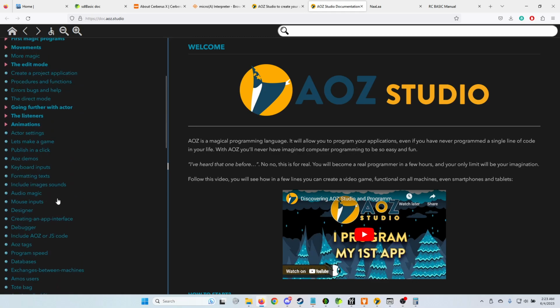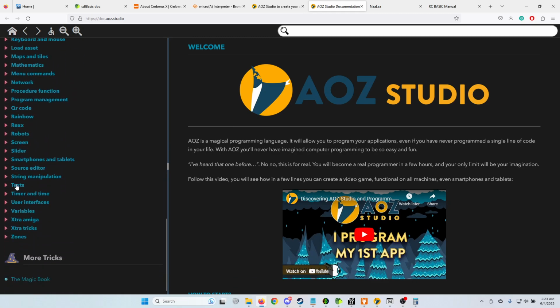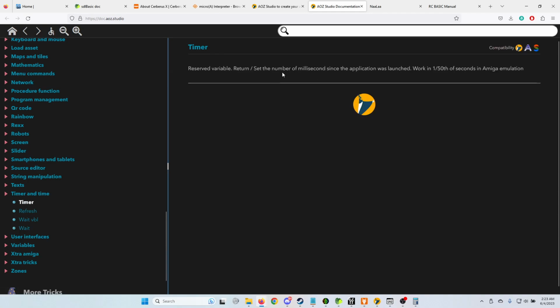All right, so once you get into the documentation, there's just some stuff that's flat out made up in this documentation. For one thing, let me see if I can find a timer. This says it returns slash sets the number of milliseconds since the application was launched. That's wrong. That's completely wrong. It returns the number of seconds since the application has launched.